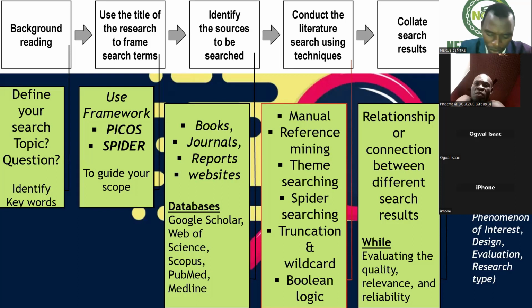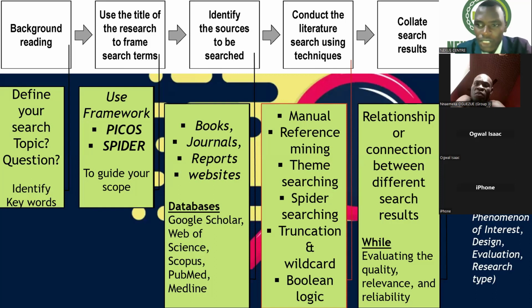So if I'm going to make a sketch of a PICO, let me give an example of surgical site infection. I'm still going to use the same example: surgical site infection and its association with antibiotic practices following cesarean section. Cesarean sections are done on mothers or women. So under my population, I can put women or female. Those two words can stand in for the population.